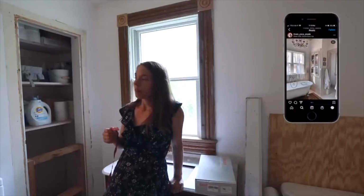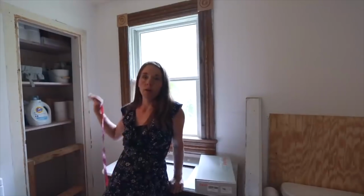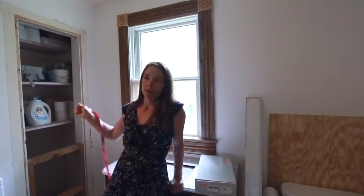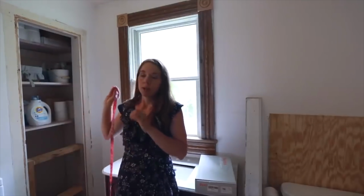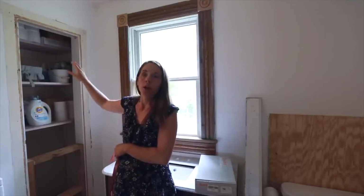After he said it, I actually remembered a photo from Thorn Cove Abode over on Instagram. And he was the one who came up with the idea of putting the cabinet door above the clawfoot instead of having this closet door that you couldn't open or maybe putting a curtain there. He thought of it and then I remembered the photo and pulled it up and then I was all excited about doing this because it is perfect and she already did it. So there's like a visual there. I will overlay that photo as well so you can see what it will look like to have a cabinet door above a clawfoot where there once was a closet.